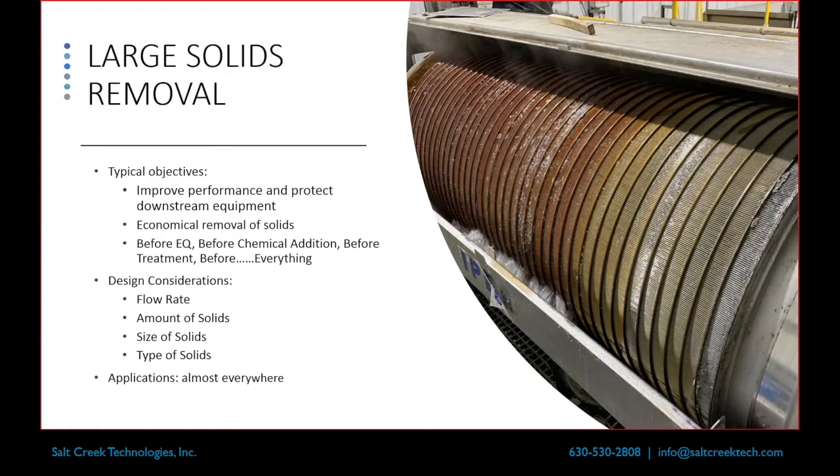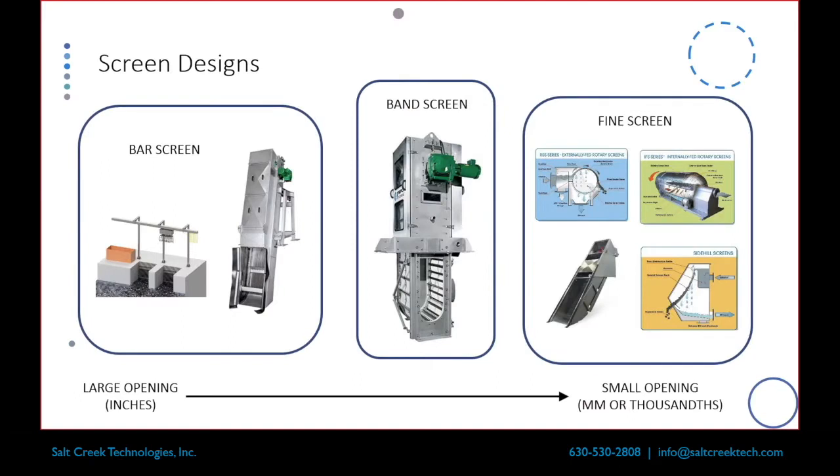And application-wise, screens are everywhere. They're a really good and effective way of removing large solids. I'm not going to go into detail about every single one of these, but what I want to point out is there's a whole slew of different types of screens that you can run into. There are bar screens that have really large openings. They're there to remove big pieces of debris. And then you have fine screens that have much smaller openings, in the range of millimeters or thousandths of inches. So it's a very wide range as far as what slot opening you have in the screen.